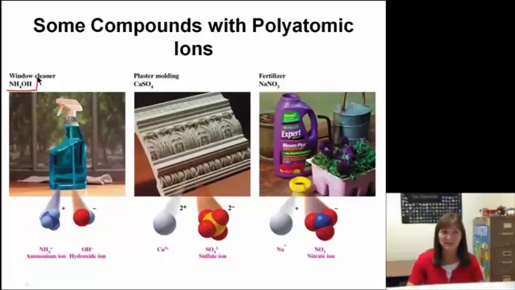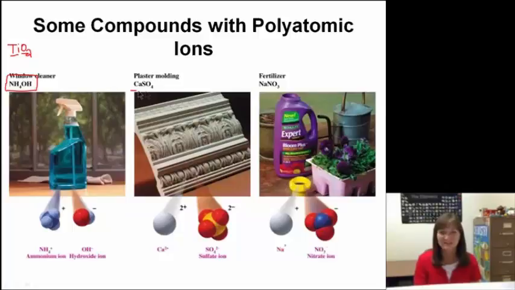So when you look at this, do you agree that we have some polyatomic ions? Okay. So the way you're going to know you have polyatomic ions is if you have more than 2 different types of atoms. The last example we were working on, let me go up here to the side, was the titanium oxide. That was the last one we wrote a name on. And do you see how there's just titanium and oxygen? It does not contain a polyatomic ion if you just have 2 elements. Here I've got nitrogen, hydrogen, oxygen, and some hydrogen. So we definitely have a polyatomic ion because there's more than 2.